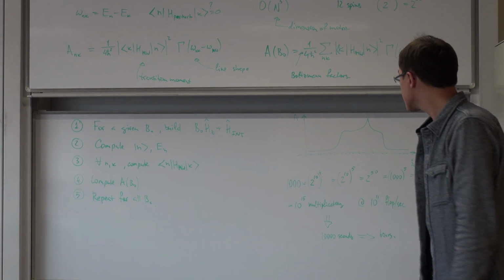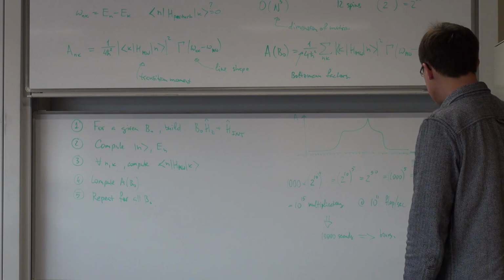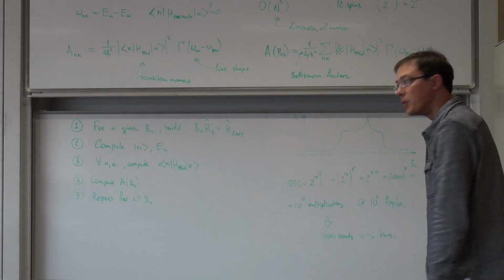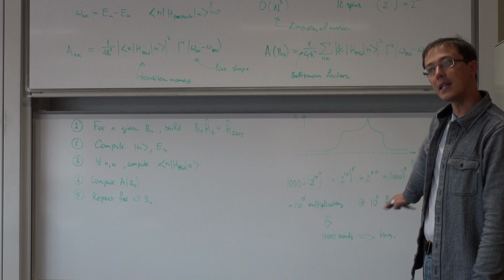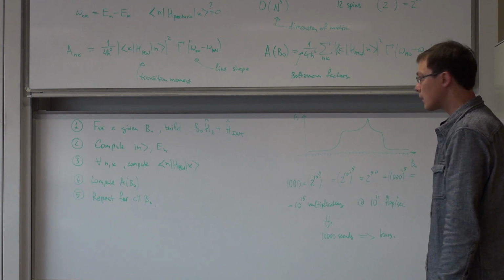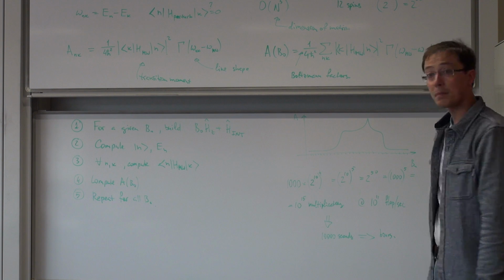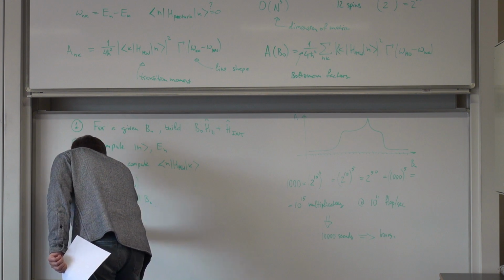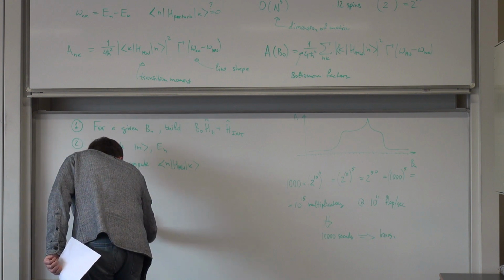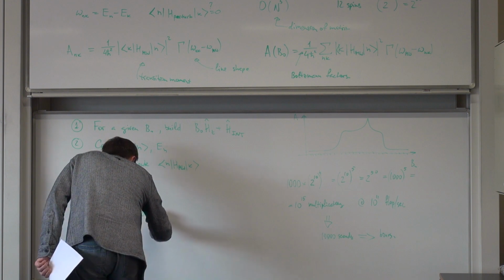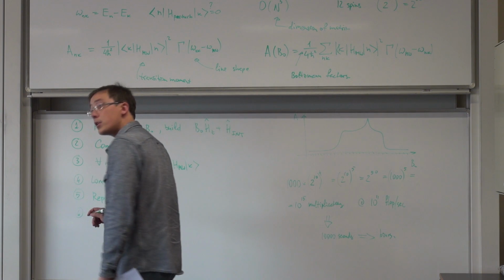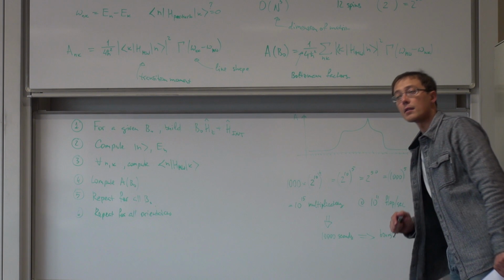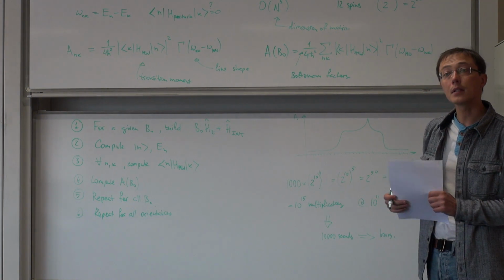EPR spectroscopy has 50 years of history, and you can imagine that even 10 years ago this was a rather dubious proposition. So if we do it naively like this, then yeah, you can kind of do it, but then don't forget that you need to do the powder average as well. So item number 6 here: repeat for all orientations, of which in a typical spherical grid, as you know, there could be hundreds or thousands. Once you multiply this by hundreds or thousands, things start to get seriously busy.